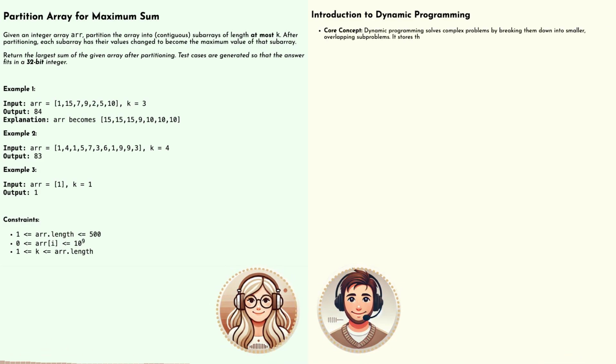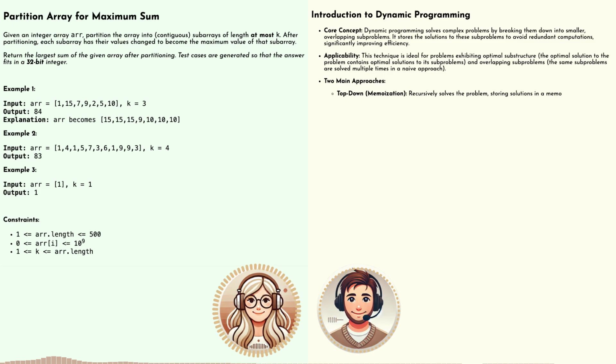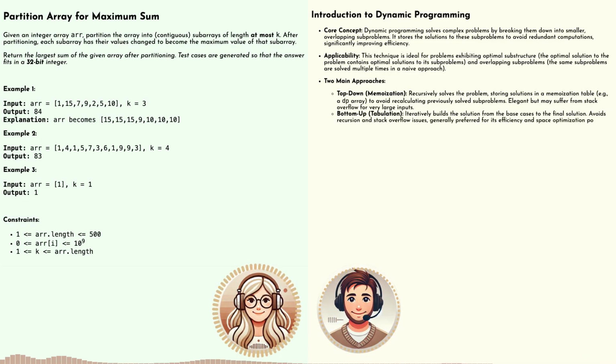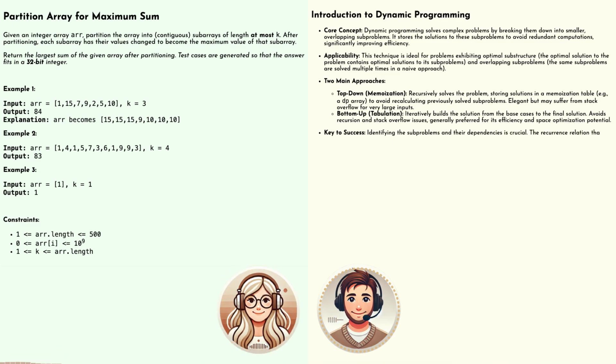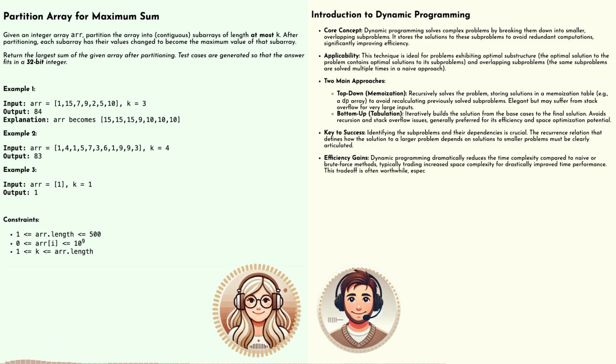Absolutely. That's where dynamic programming comes in. It's a technique where we break a complex problem, like this one, into smaller overlapping subproblems and solve them in a way that avoids redundant calculations. So instead of blindly trying every combination, we're finding a way to reuse our work and build upon previous solutions. Kind of like building a house brick by brick. We don't start from the roof. Precisely. It's all about finding efficient ways to build up to the optimal solution. Dynamic programming is a powerful tool for this type of problem, and we'll explore two different approaches, top-down and bottom-up.